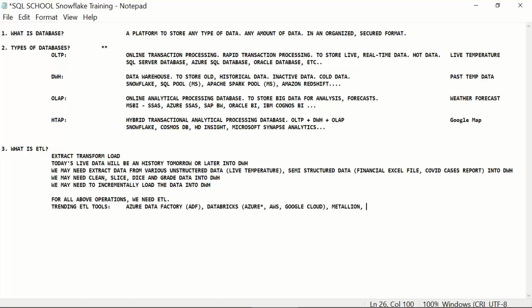We have a few other ETL components, simple drag and drop items, for example Talend, AWS Glue. Okay, just memorize these new terms. And something called Informatica, etc. Even Oracle ODI, Oracle Data Integrator, etc. These are all ETL tools.